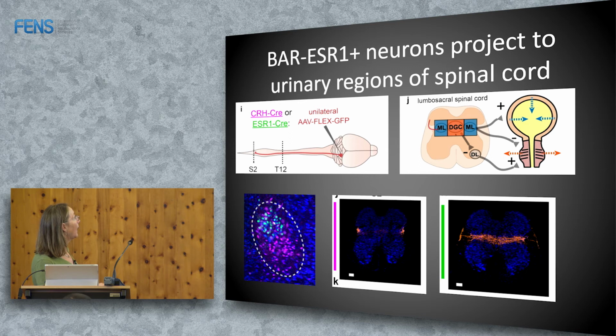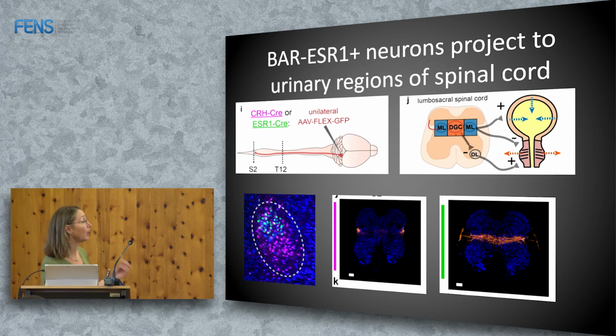And if we trace from either the green or the pink neurons down into the brainstem, we find two different patterns. This pattern was previously described by Bernardo Sabatini's lab from these pink neurons, and it labels neurons in these two focal regions here in the medial lateral region of the lumbosacral spinal cord, and we recapitulated what he found. This region is known to innervate the bladder. And if we trace from the green neurons, you can't see it here, but it also shows these two focal regions, as well as this region across the dorsal gray commissure, and that's known to control the sphincter.